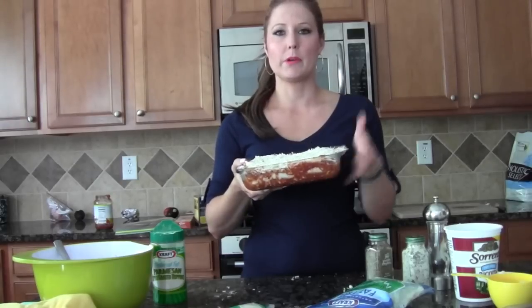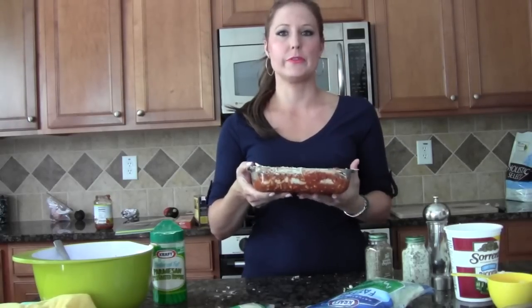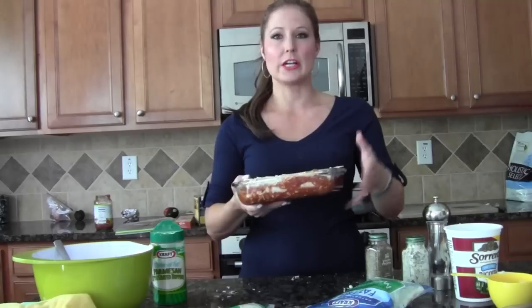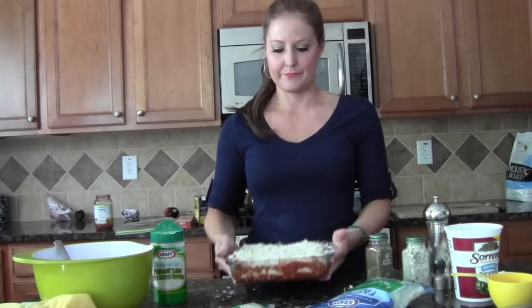In an oven, cover it with tin foil, put it in a 350-degree oven. It takes about 30-45 minutes, so just check. You want the cheese to be melted on top. That's how you know it's done.